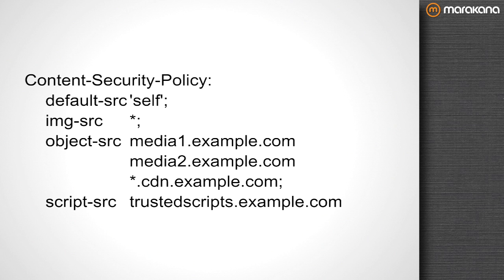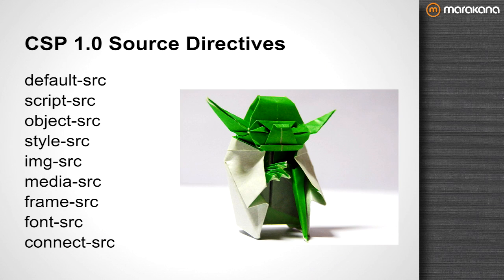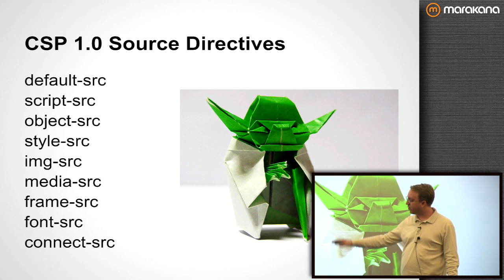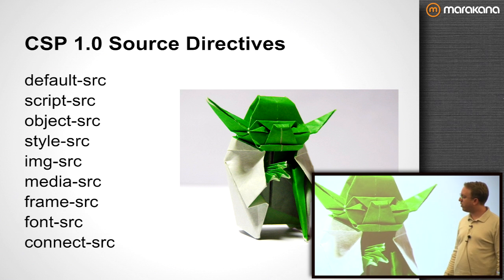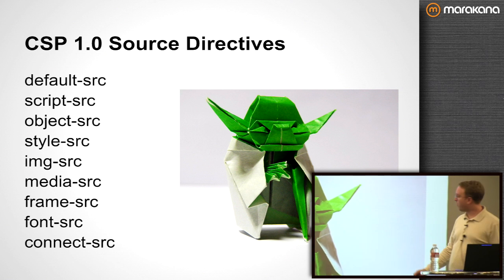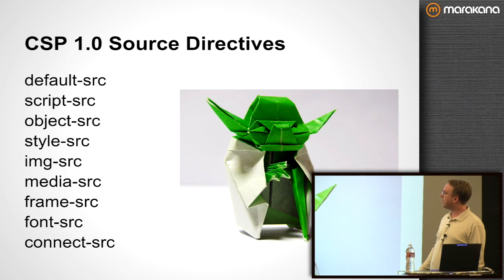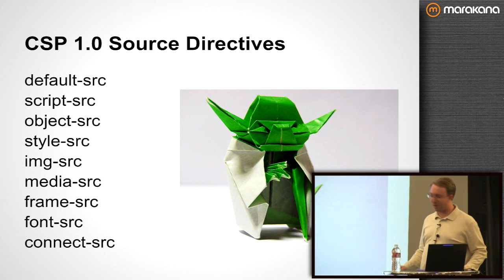Okay. So I mentioned you can control different types of resources. These are all the different kinds of resources that you can control. I don't know why I put a big picture of Yoda here. Oh, I think I was thinking about "use the source," but that doesn't really make a lot of sense.